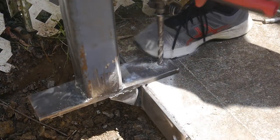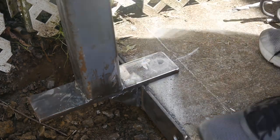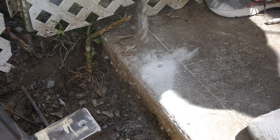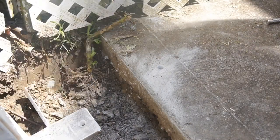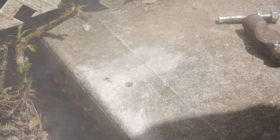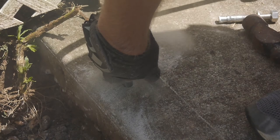Video showing it, but I did install 2 horizontal anchors. You can see the hole in the bottom of the screen and on the opposite side. That's to keep it from tilting and give it a little more support. And also make sure that this vertical anchor I'm drilling now is far enough away from the edge that you don't fracture the concrete if it gets pushed over. All right, back to the silly music and the montage.